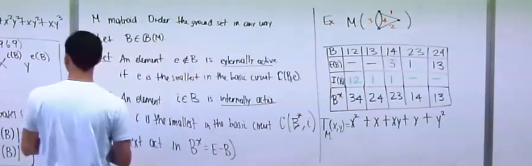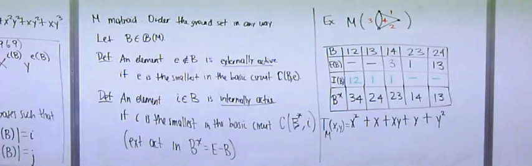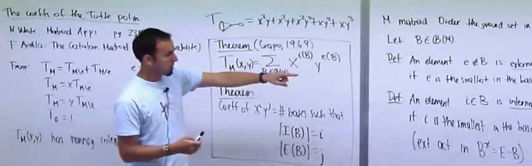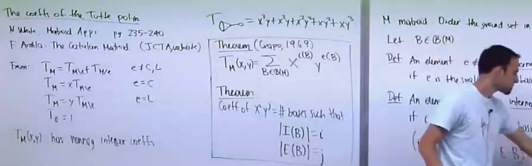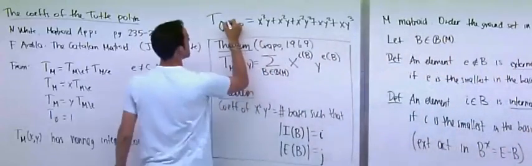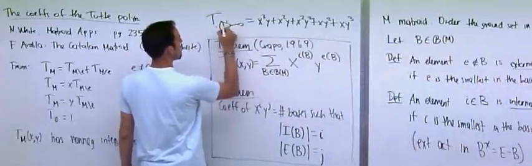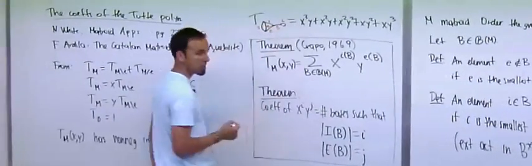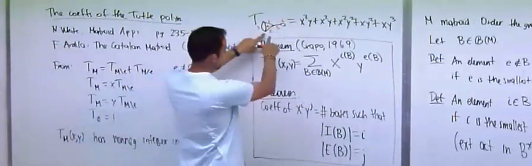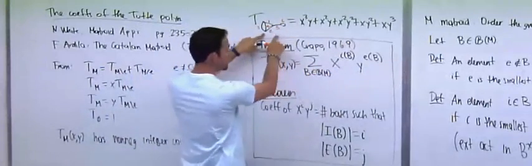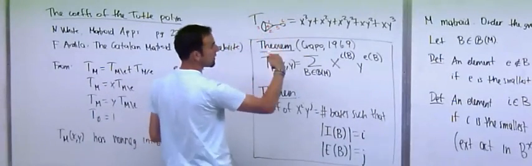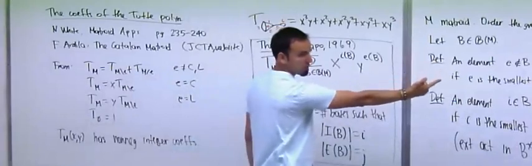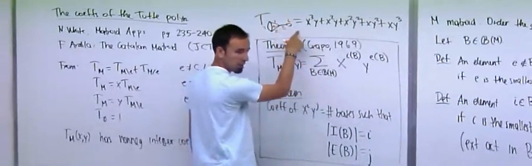Now, the reason that I didn't want to erase this is because I want you to compare this and that. Because that matroid and this matroid are very closely related to each other. If I number these guys in the same way, 1, 2, 3, 4, and then I number these guys 5 and 6, then that matroid is obtained from this one by deleting a loop and deleting a coloop. Or in other words, let's go backwards. If you start with that matroid, you can get this one by adding a coloop, adding a loop.